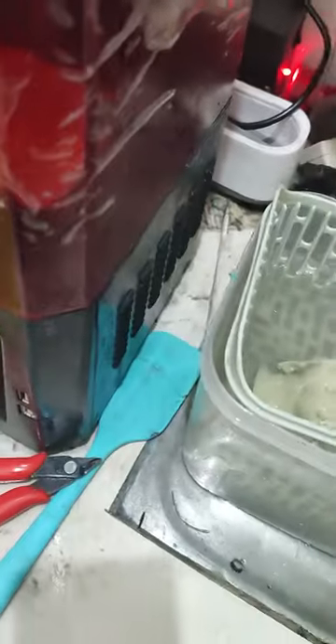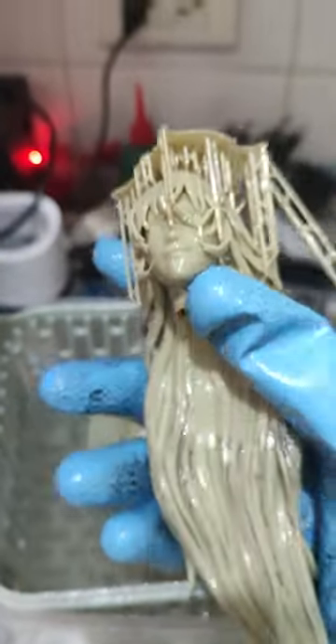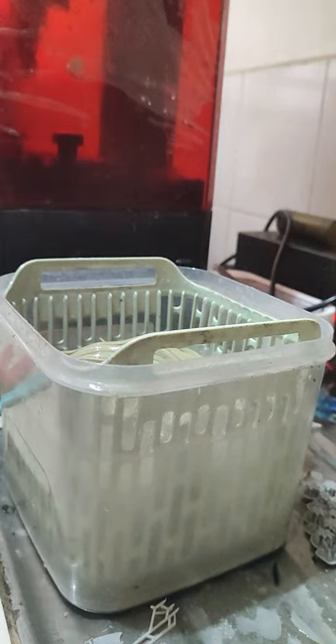Time to clean Yang. This is a pickle jar cleaner — I'm not sure what they call it, pickle something — and this is a 90% IPA solution that I'm dunking the prints in, because prints still have excess resin on them. You have to remove that in IPA at 90%. It does a great job of cleaning; I'm letting it sit for a while before doing more rinsing.